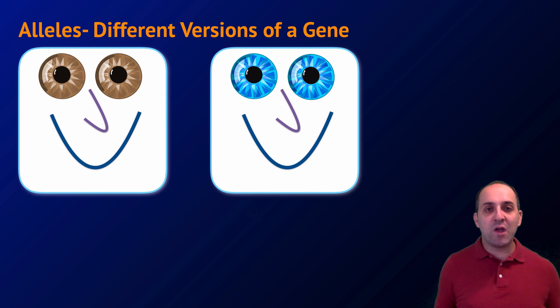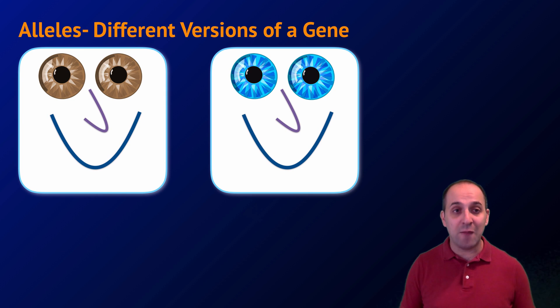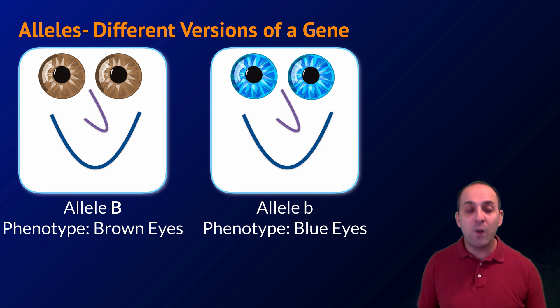When we think about the relationship between genes and phenotypes, it's useful to understand that there are different versions of any particular gene. The term that we use to refer to a different version of any gene is an allele. Here we see the effects of two different alleles for eye color. We can think about these alleles as two different versions of that DNA gene that codes for the proteins that result in eye color. One allele, which we'll symbolize as a big B, codes for the phenotype of brown eyes. Whereas the other allele, which we'll symbolize as a little b, codes for the phenotype of blue eyes.